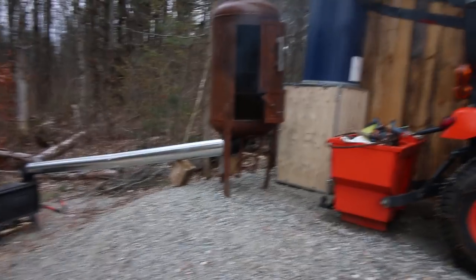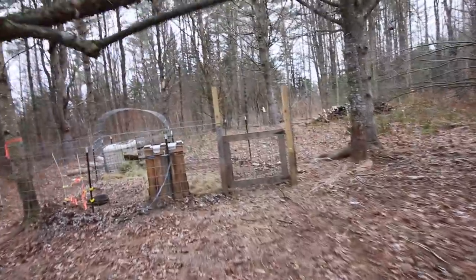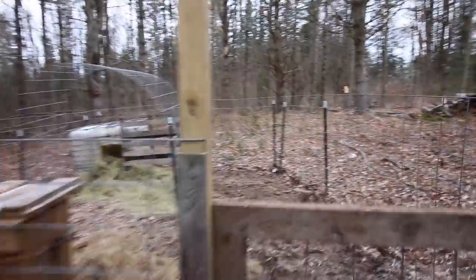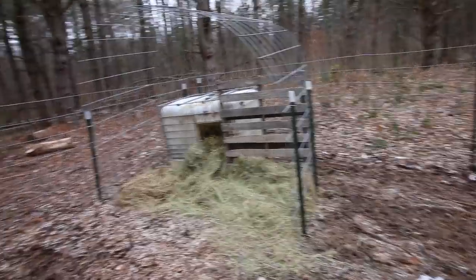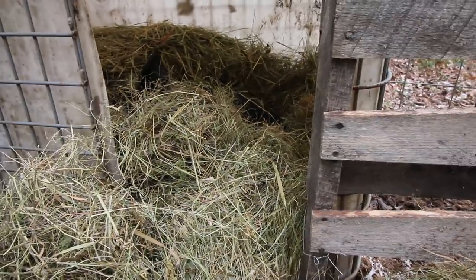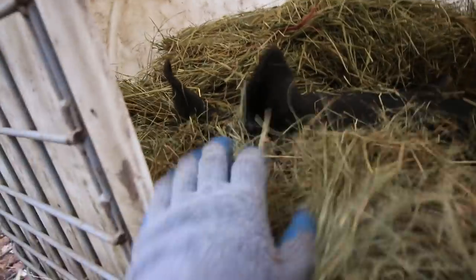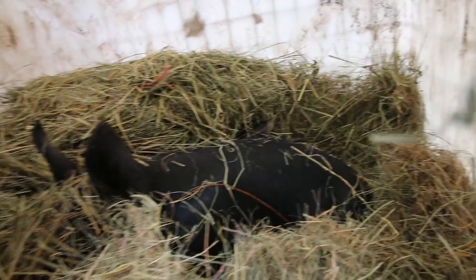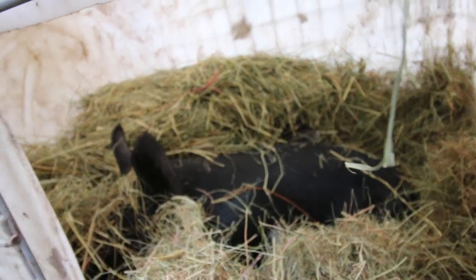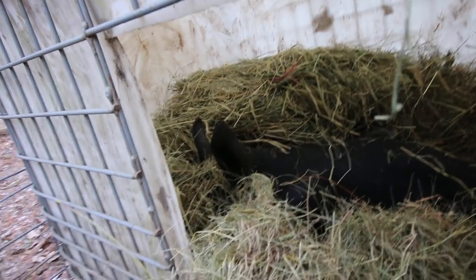Let's go check on the pigs and see how they did for their first night here. It's smoking. I don't see them. I'm assuming they're hiding in that hay somewhere. Oh, I hear them. They heard me, I should say. Good morning, girls. Are you in there? I see some ears. Good morning. How'd you do? Bet you stayed nice and warm. The other pig is back there. I wouldn't want to get out either if I was you.